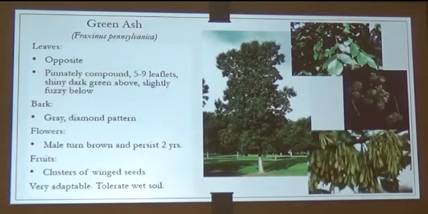The male flowers look like this. They're kind of little hard, kind of yellowish with a little bit of red in them when they're fresh and new, but then they dry down and stay on the plant. They will fall off if they haven't gotten the ash male flower gall, and I'll show you a picture of that in a minute. And then the female produces all of these seeds. Thousands and thousands and thousands of seeds.